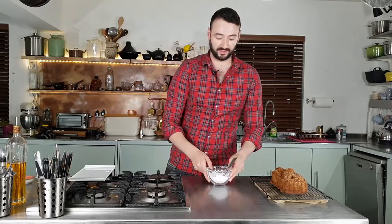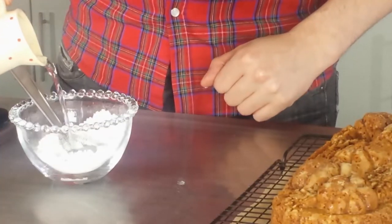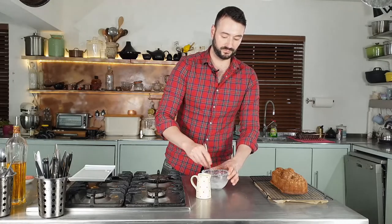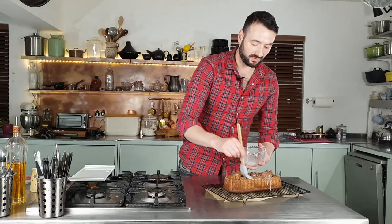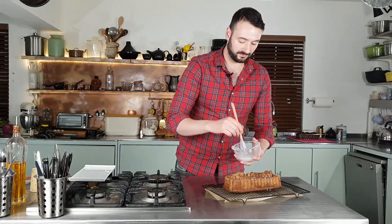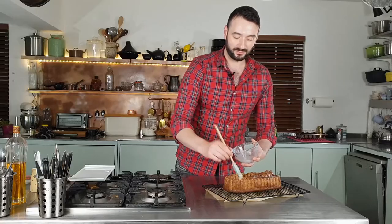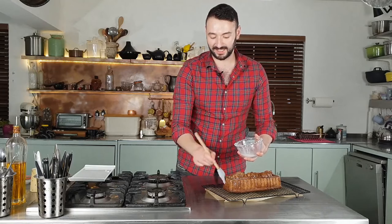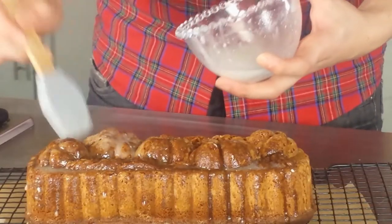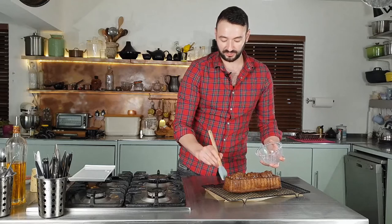My cake has cooled and I've just turned it out onto a wire rack. I'm ready for the icing. To make the icing it's very simple — I've got 50 grams of icing sugar and I'm just going to add a tiny bit of water to this. Mix to a smooth consistency and brush the cake all over with the icing. This won't stay very visible given my highly decorated top, and it really just acts as a glue for my other ingredient. I have some parchment paper underneath just to capture all the icing that drips down the sides.